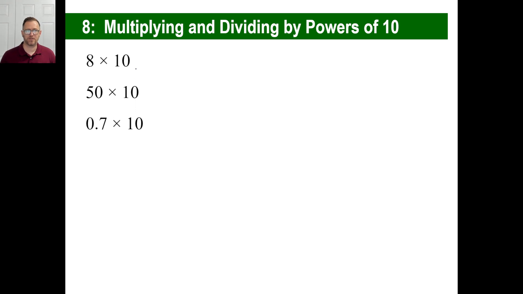But here we go. Well, you tell me the answer to this. What is 8 times 10? We know the answer is 80. 50 times 10? 500. 0.7 times 10? In other words, 7 tenths of 10 is just 7, right? Now, you know, that's just something you know, but there is a principle here.